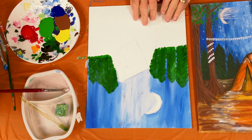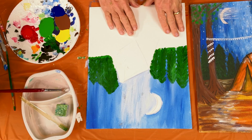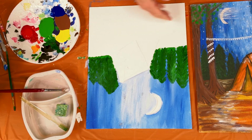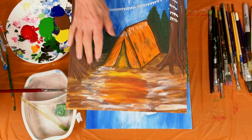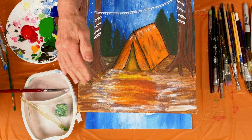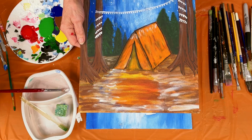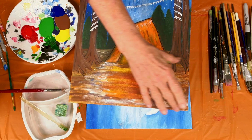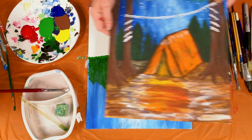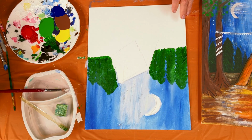All right, so now what we want to do is paint the base out in front of here. It makes me think that this is a reflection of the fire, maybe a little bit of sun from a different direction. And so that's kind of where we are. So we're going to do this part right here and get it kind of dry and then put the trees on top.